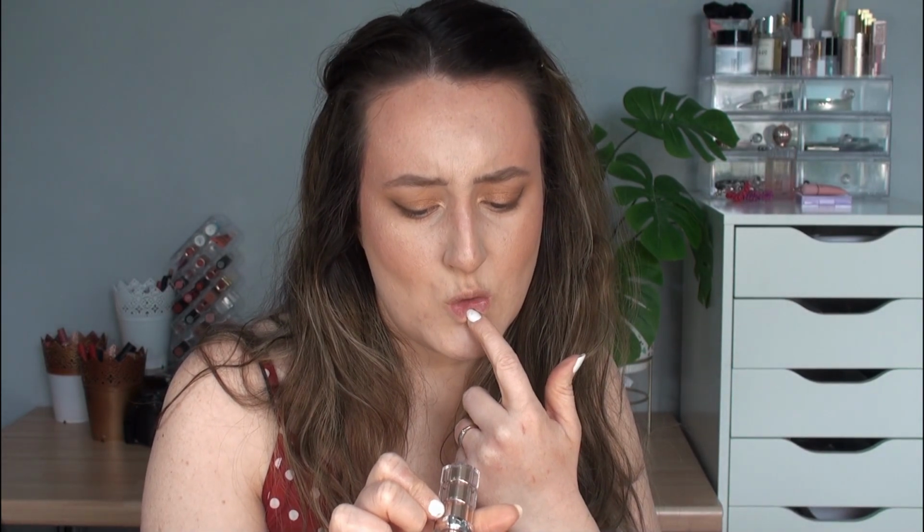But this is the Riche Shine in Watermelon Plump. They have reformulated, not reformulated it, because I think it's the same product, it's just got a new name. So I will link it down below, whatever it's called now. I think it's called Plump'n Glow rather than Riche Shine. Anyway, this is a beautiful red, but it's like a corally sort of softer red. It looks quite intense in the bullet. It just feels like a lip balm, but it's a beautiful colour.